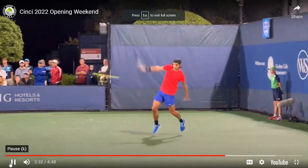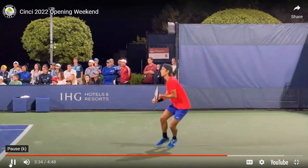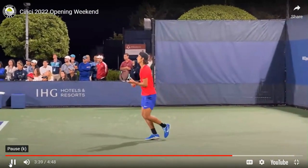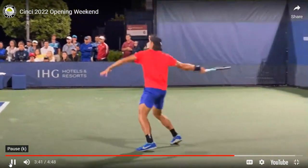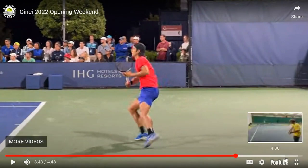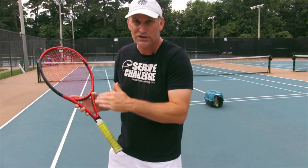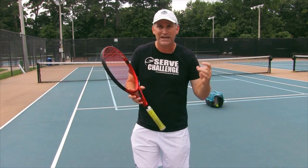I also was at the Western Southern Open. Power is important. Power is a premium. So if you're playing somebody who can hit the ball harder and faster than you but keep the ball in and it overwhelms you, it's most likely your technique is not at the level that they are. So how do you get good technique?